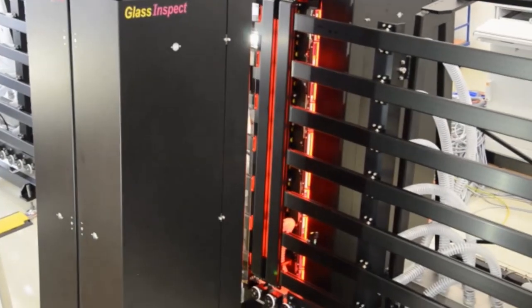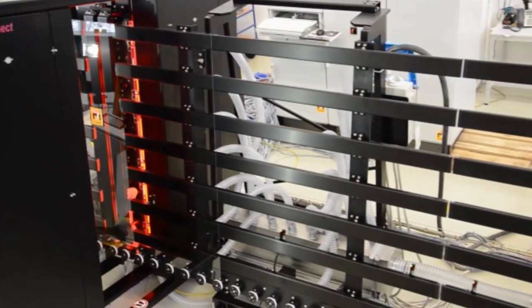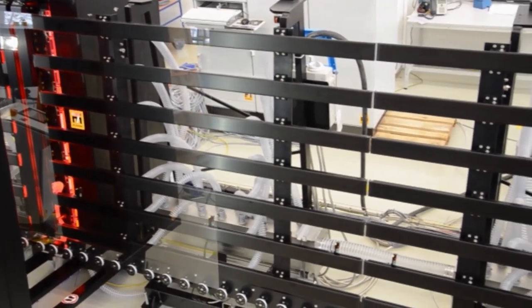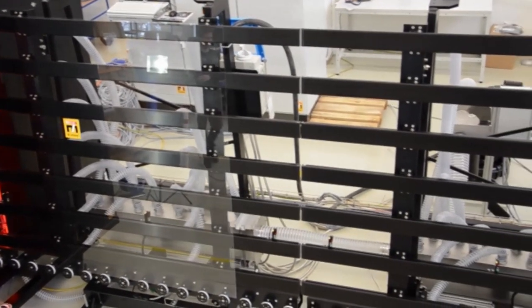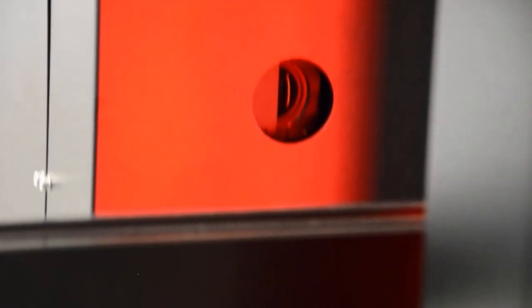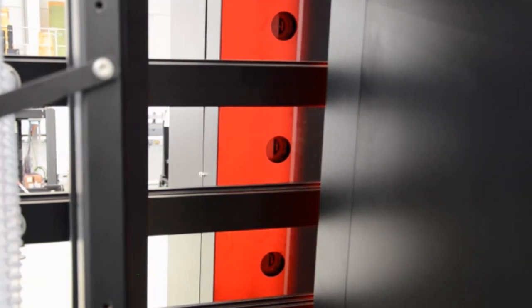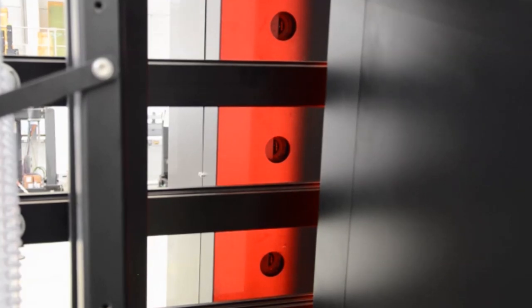After the edge detection, the sheet goes through the inspection channel, where the glass surface and the entire glass is inspected for deformation and contrast defects with camera setups. Each camera has a certain scan width, so we have a certain number of cameras put together, and each camera catches a certain inspection width. The glass goes through, is illuminated in transmission, and I find the defects by using the line scan cameras to detect the glass defects in contrast and deformation.